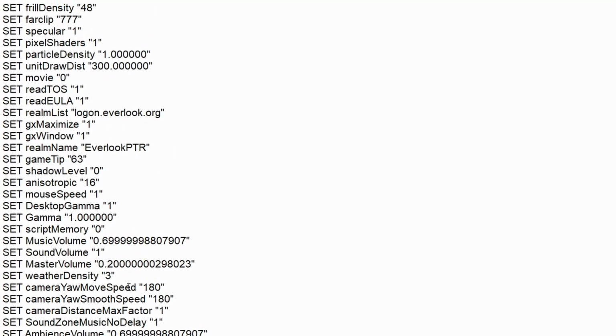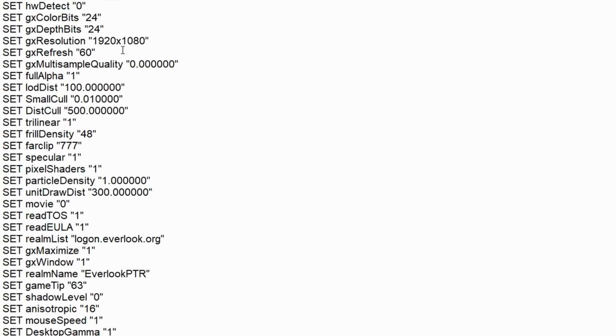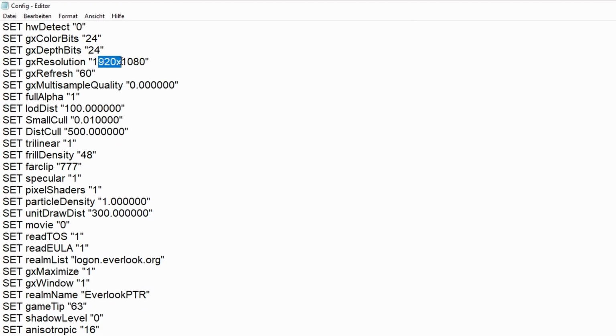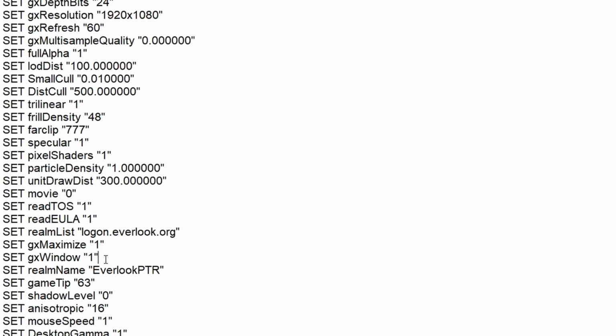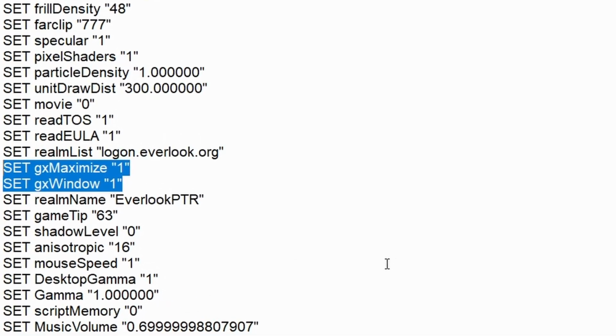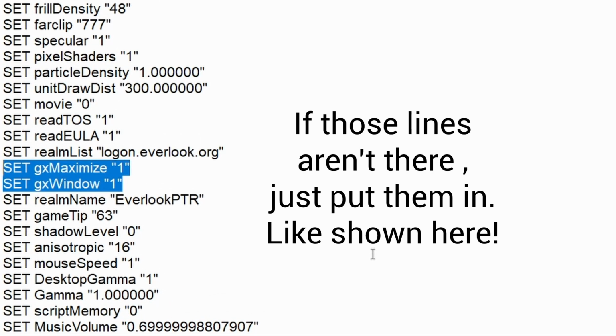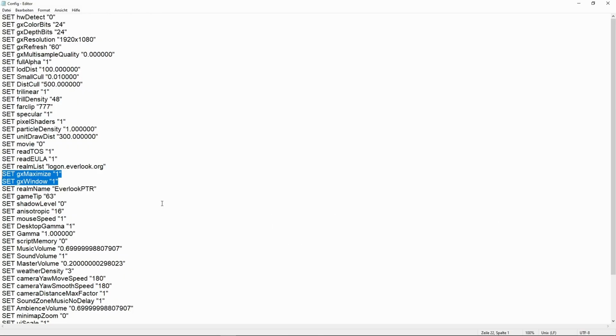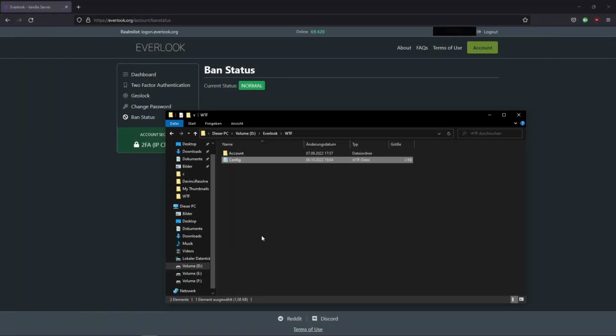And what you want is basically, you already can set your resolution here to the desired one you like, the refresh rate here, but the main things are those two lines. Make sure if it's set to a 0 that you put a 1 there if you want maximized borderless window. Then you save this. Since I didn't change anything, it doesn't need to save, so you can close out there.